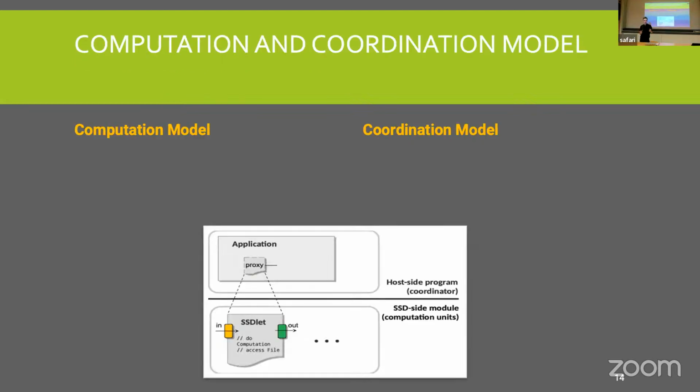How do you establish this task network on the SSD? To do that, they differentiate between a computation model and a coordination model. The computation model is realized in the SSD runtime and described by an SSD side module. This module contains various SSD-let classes, for example, a filter class could be part of that. And this module is then loaded onto the SSD.